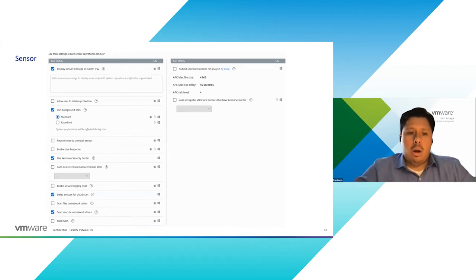Also, you have the ability to auto delete non-malware hashes, and this is one of those secrets that most users just ignore. You can select to auto delete malware hashes after a certain time. You can select some fixed times. The shortest is, I believe, 1 day, and the longest is about a month, I think. We do that because we want to avoid erasing any false positive files. You can always keep track of that in your Carbon Black console. You can also find that in the malware activities submenu.